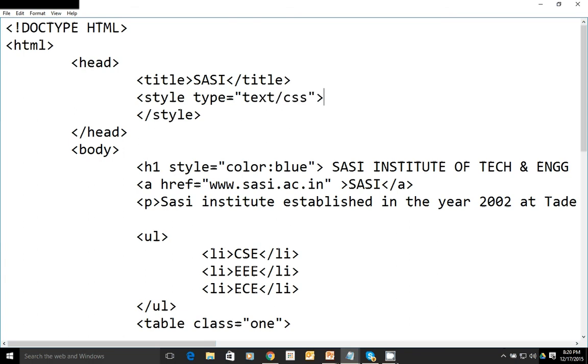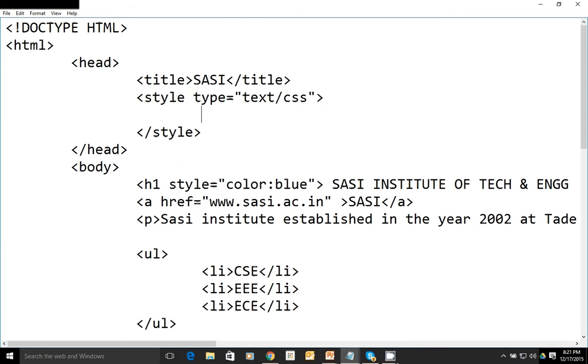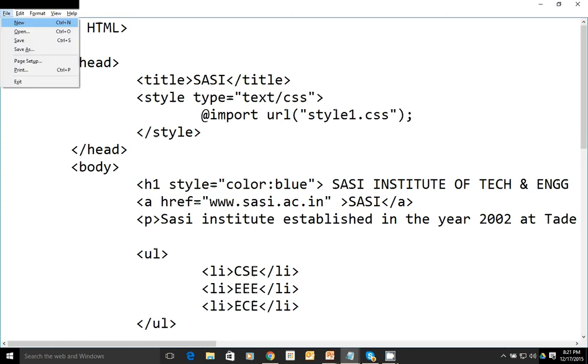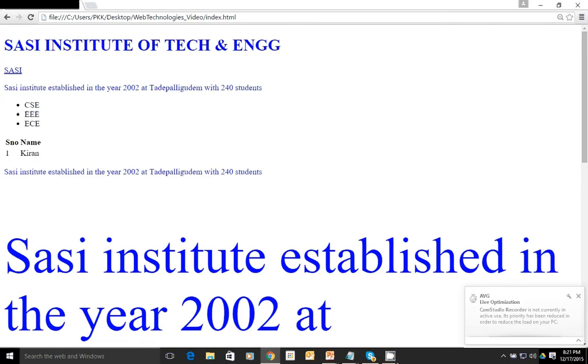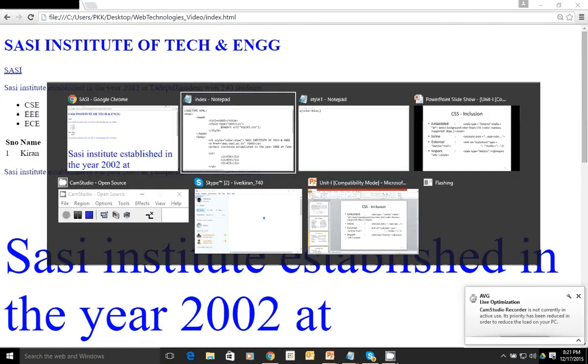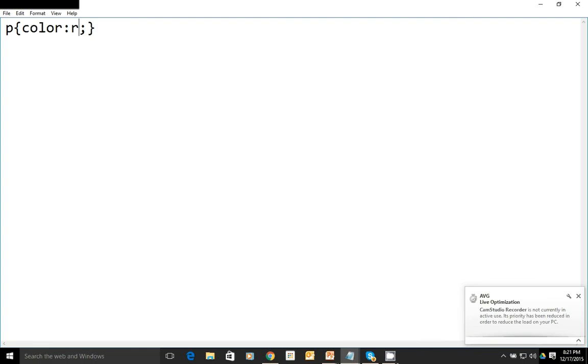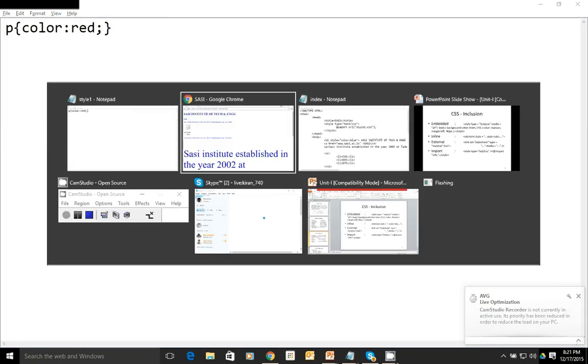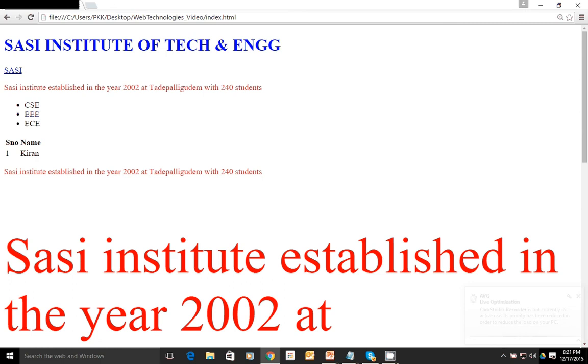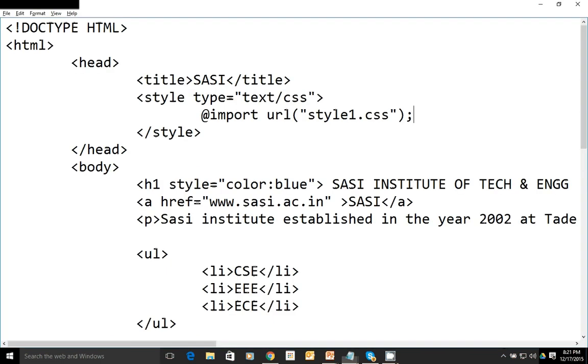Here we write import URL of style1.css. Yeah, if you change the style now, let's check with red color. All these become red.